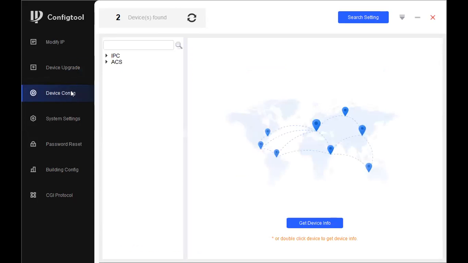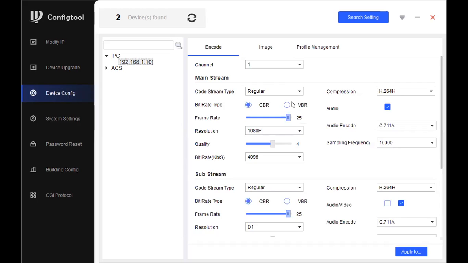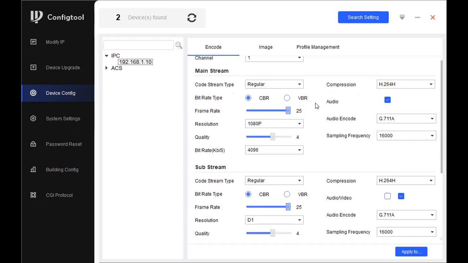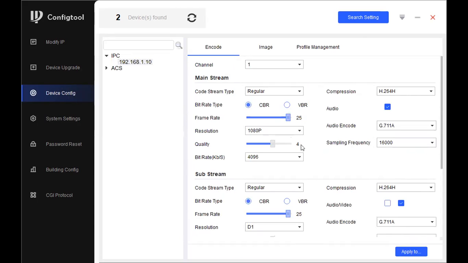And maybe we go to device config. Device config for different device models: you can apply various ways to configure a device. Maybe for a camera, to check the configuration that you can do with config tool, just double click on the device. It will fetch the information from the camera, and you can set even all the parameters of the camera. The advantage of config tool is that it makes bulk work easier. If you have done setting for one camera, you can just say apply to, then you can apply to all the cameras in your network. So that's the advantage of config tool.